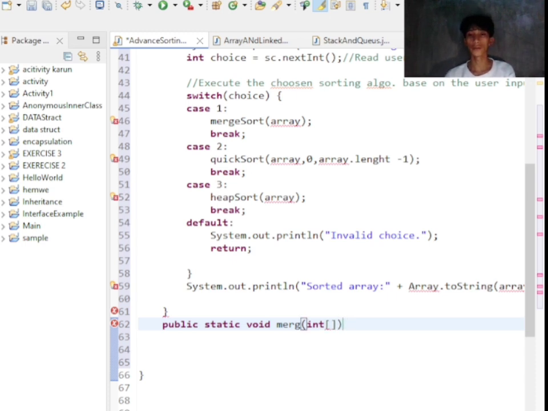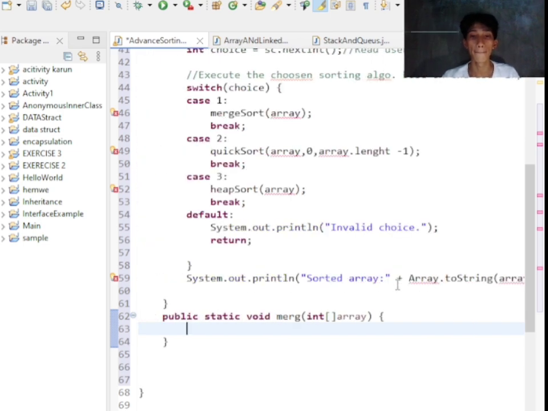you have here array, and then curly braces.